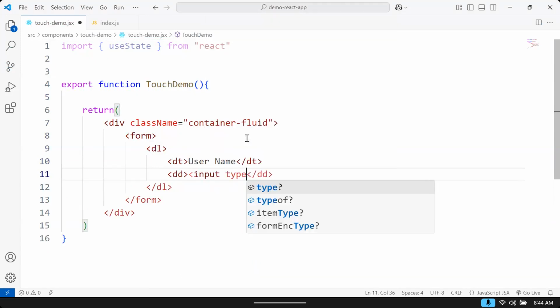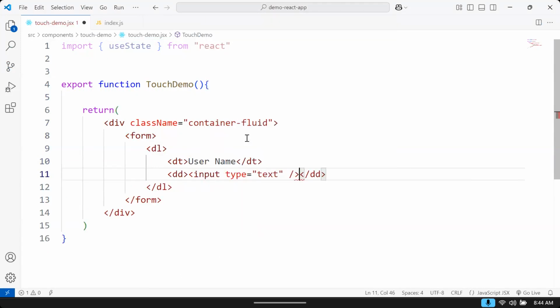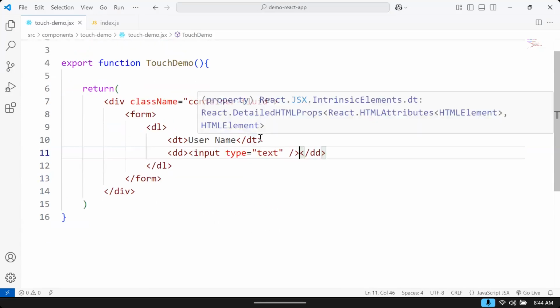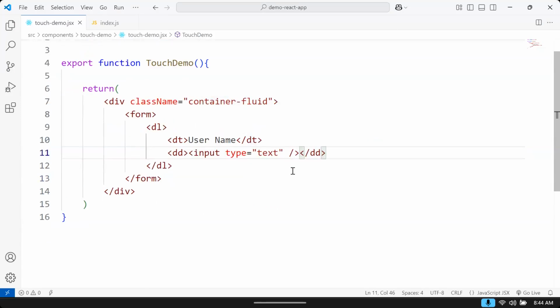Input type is equal to what? Text. Later we will write the logic to collect the data and submit, because that is the next topic we are going to discuss, how to collect the data from the form.